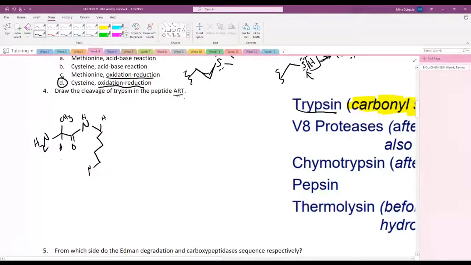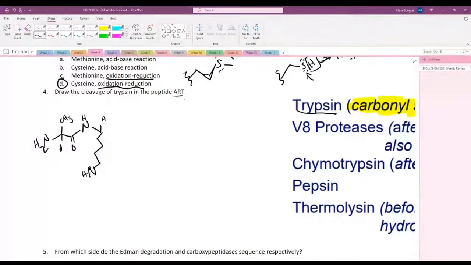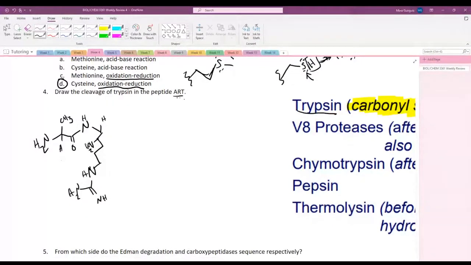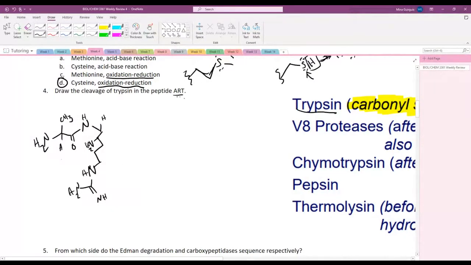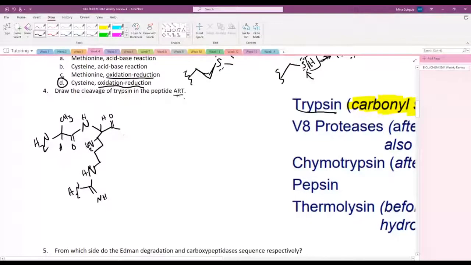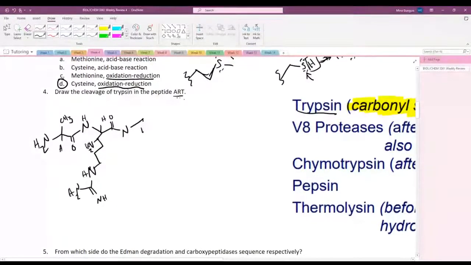And then a nitrogen, single bond to another carbon, which is then bound to NH, and then double bound to NH. Oh, and I think this is a 2. And there's a nitrogen right here, I believe. NH2, excuse me. I think that's correct. Okay. All right. So there's the R group of arginine. And then I go up, carbonyl, nitrogen, and then I'm at the central carbon of threonine.